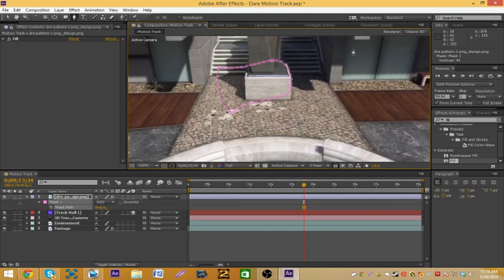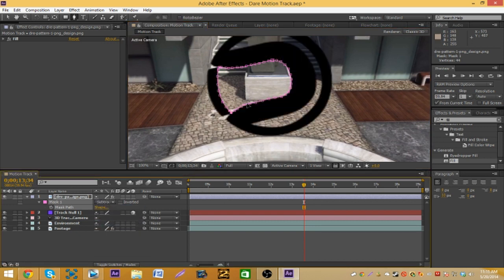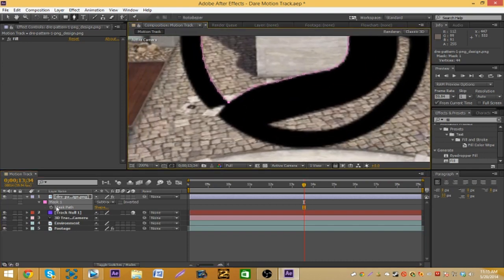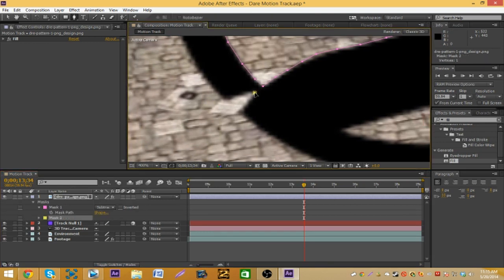Let me pause it real quick. If you guys see what I just did, I kind of masked out the middle of it, and you don't want the middle of it, so just change your mask layer to subtract, and then you do the other parts like I'm going to do now. So yeah, let's get back into the speeding up. You can do multiple masks, it doesn't matter, you'll be fine. Alright, and go.